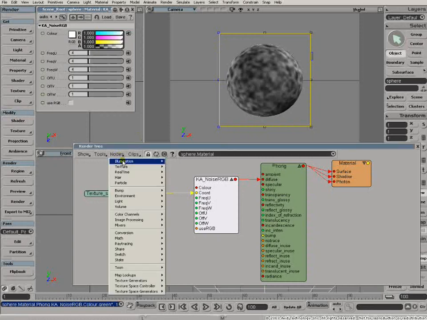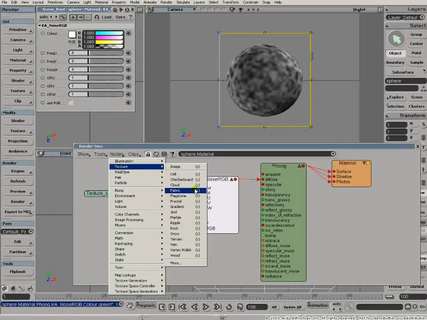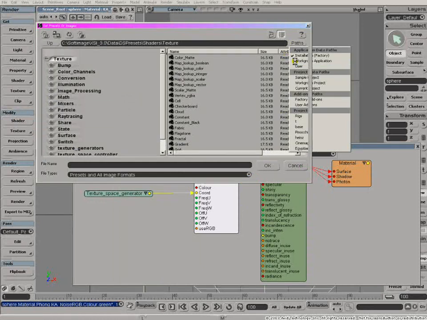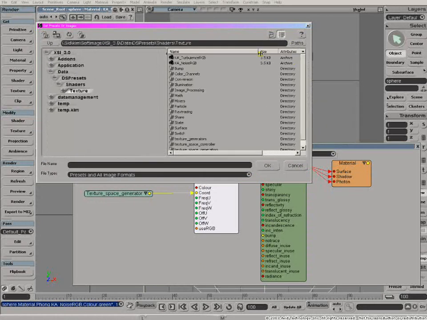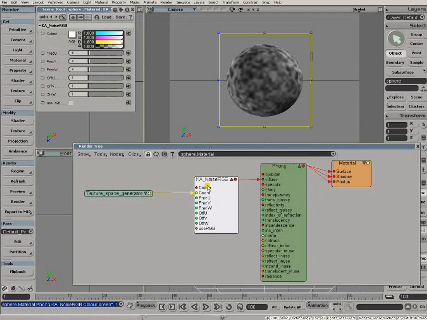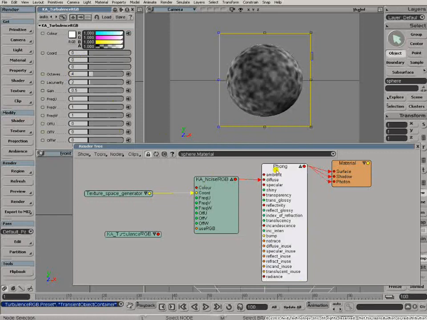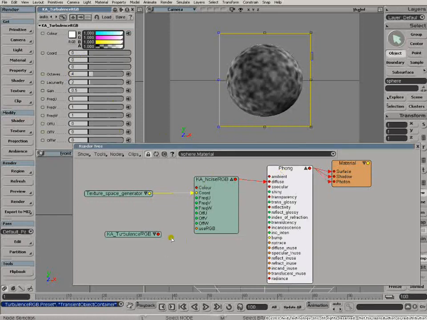The second node, again, pick it up in exactly the same way. Remember that you'll be getting it from the user application data path. I've got it from the workgroup path. Turbulence. That's the turbulence node there, and that's his property page. Let's plug it in first and take a look before we go through that property page in detail.